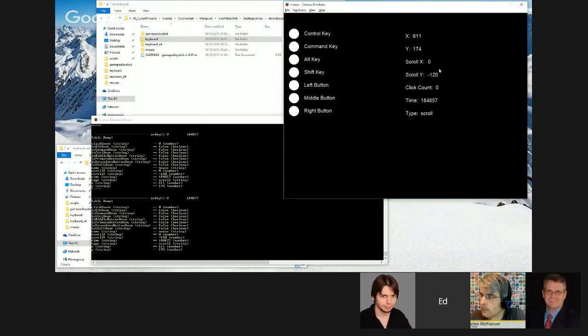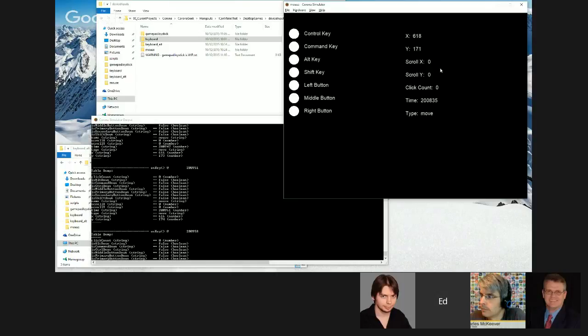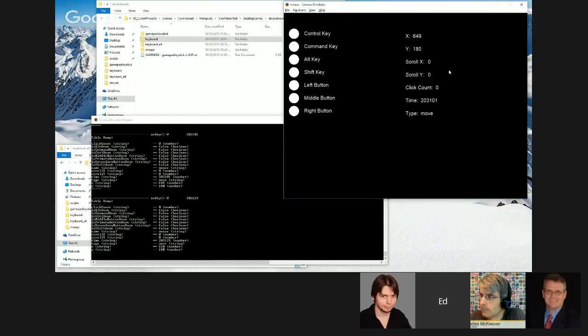So that was the Y. But there's also an X, which I thought was really cool. I'd totally forgotten this until I did the demo. But my mouse scroll wheel can also be pushed left and right. And when I do that, I get these inputs, plus and minus 120, which is just the other axis equivalent of me scrolling. And I can push my button down, and I get the middle mouse button. So it's kind of like I got all these choices.